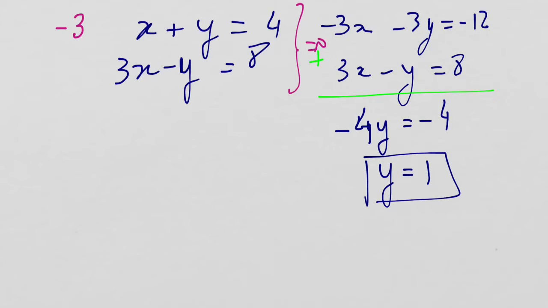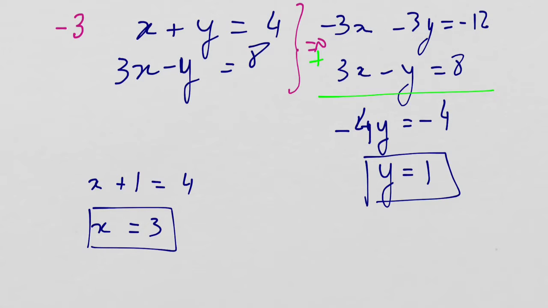Now you have the value of y equal 1. You substitute the value of y equal 1 inside your first or second equation. I take the first because it's pretty simple. x plus y equal 4, and I end up having x plus 1 equal 4. So x equal 3. And you realize that this time I decided to get rid of x, and I end up with exactly the same solution, which is the point (3, 1).